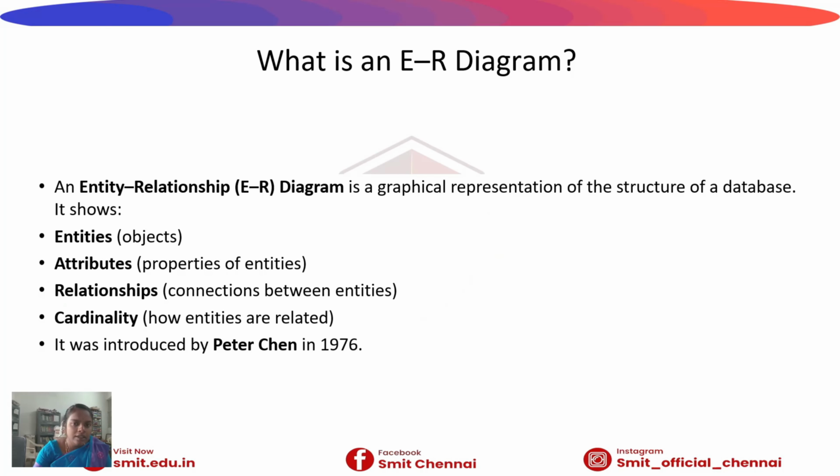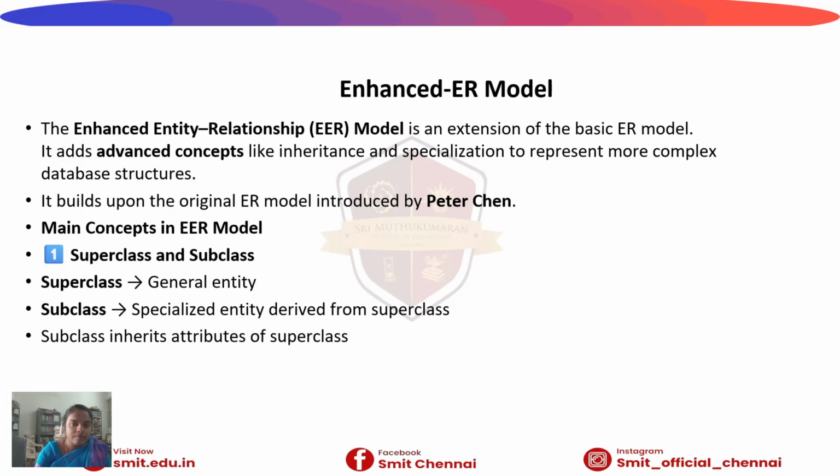And then what is an ER diagram? It is an entity relationship diagram. It's a graphical representation of the structure of a database. The diagram shows the entities, meaning objects, and then attributes, the properties of entities, and then relationships, the connections between entities, and then cardinality, how entities are related. Actually, the ER diagram was introduced by Peter Chen in 1976.